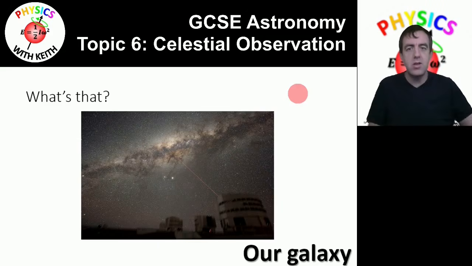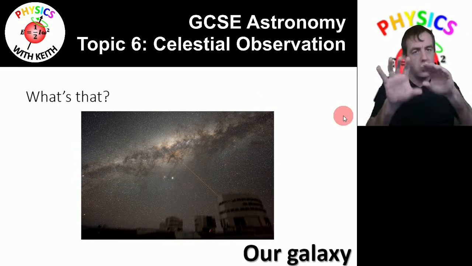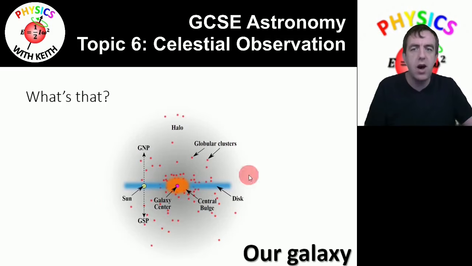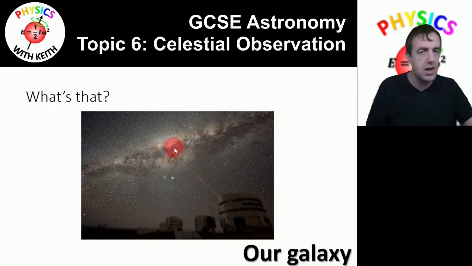Now, the reason why the Milky Way looks like this in the night sky, if you ever get to see it, it's amazing to see, but you have to have a very dark sky to be able to see it. And it's usually better to look at it from the southern hemisphere. But the reason why the Milky Way looks like this is because we are in the Milky Way. We are part of this disk of stars in the Milky Way. So from within this disk, we're looking at the bulge in the middle of the Milky Way here.